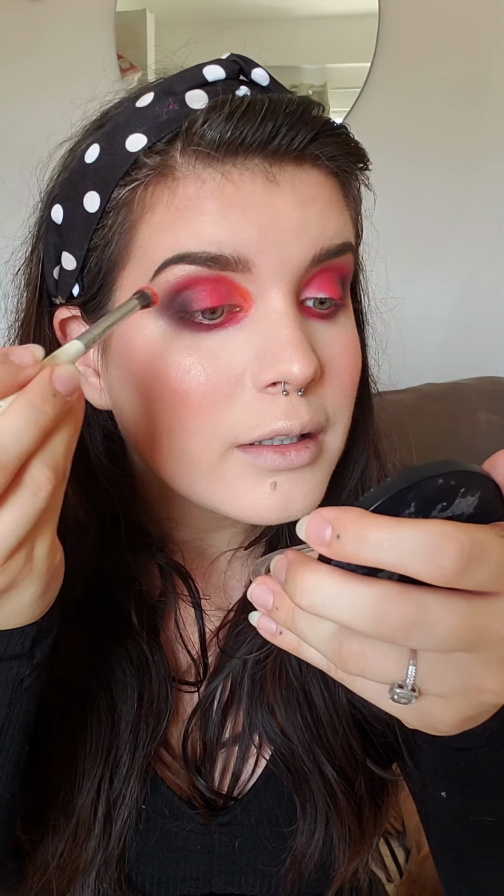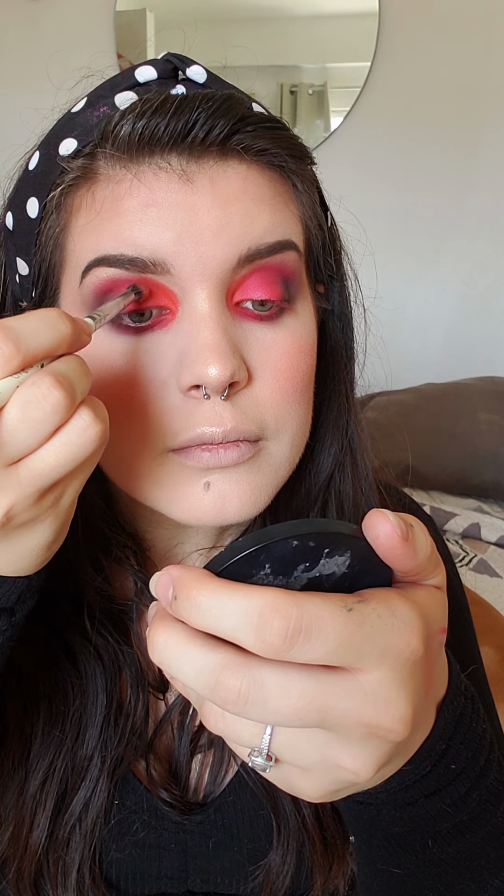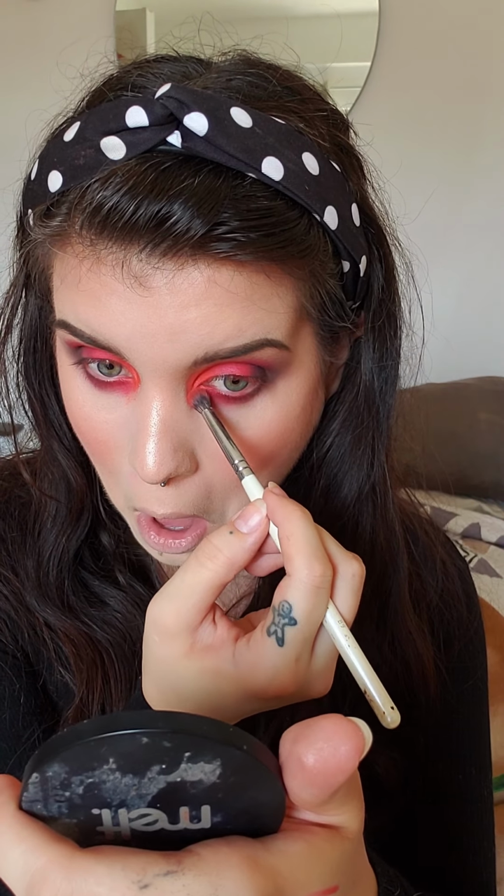And so I'm just going to pack this on. I've never tried this look before, so we'll see how it goes. Okay, and this one's just going to pack it on that center here. And just pull it into the red that we have. Pull it in. A whole lot of color coming out. We blend it back in the bottom here.